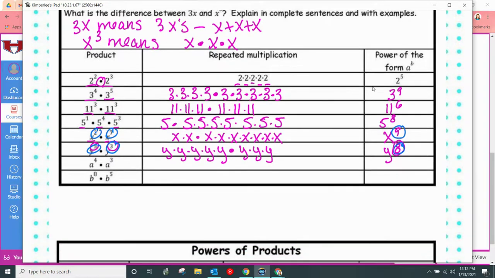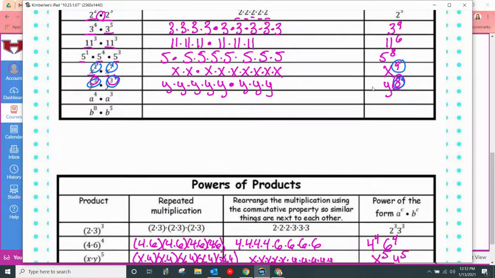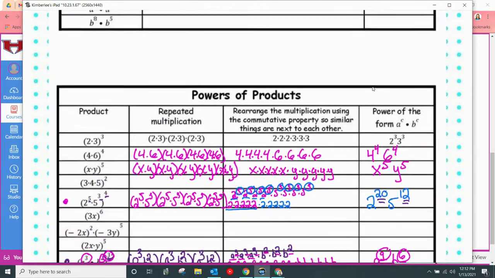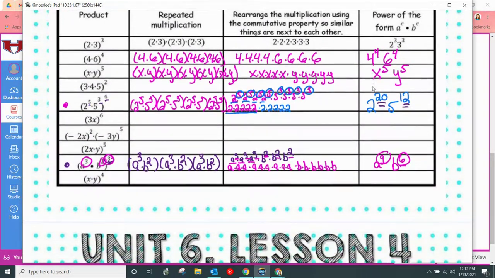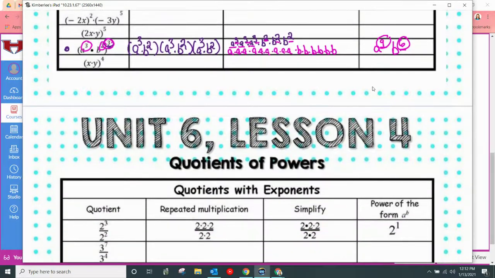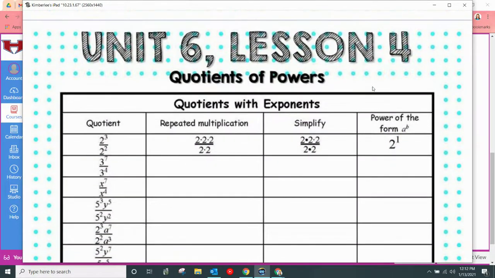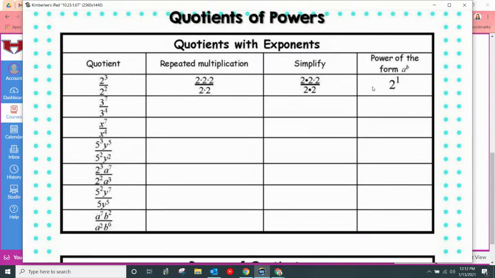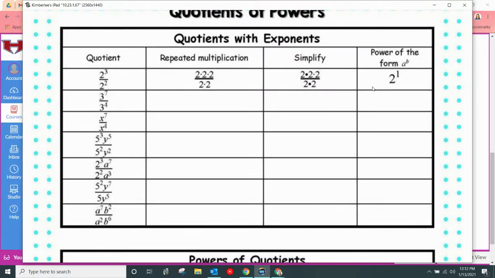So we're still using that same idea, but that was when we were multiplying things all in a line. Well, now on this one, we're going to be dividing. We have some quotients here. So quotient just means division problem. Okay, so they've done the first one for us. So I'm going to start off and I'm going to do some of these with you, but I'm going to leave some of them for you to do on your own. So 3 to the 7th times 3 to the 4th. I'm going to skip that one, and I'm going to skip down to this one for you.